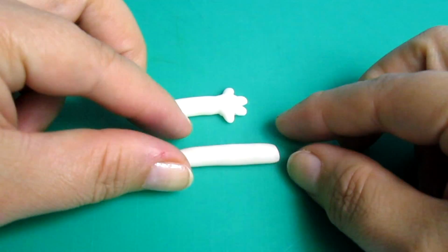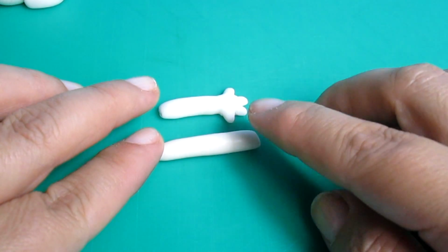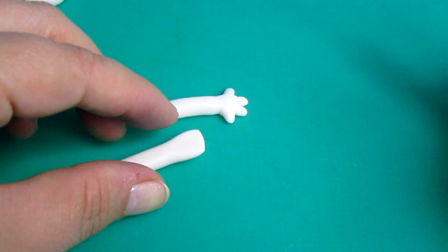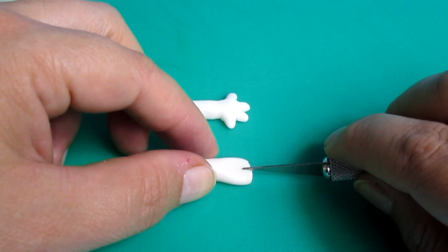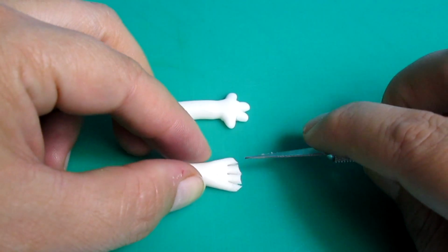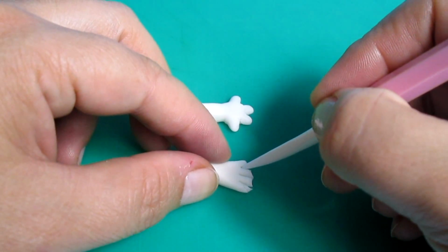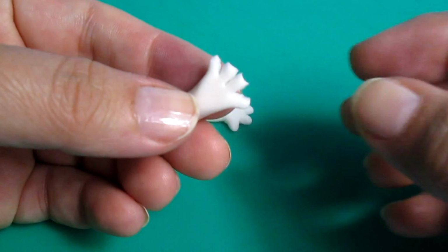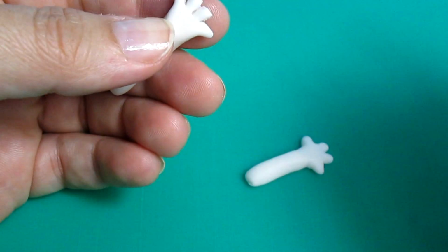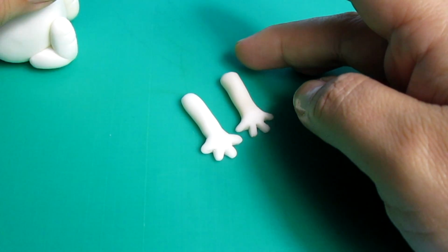To make the arm with the hand, we're going to make 2 long cylinders the same length. Then we're going to press it where the hand is going to be, and cut this bit in half, and then in half again, so we have 4 fingers. Now what we've got to do is open them and then round them with your fingers or with some tools if it's easier for you. We'll leave them until they dry, and then we can stick them onto the body.